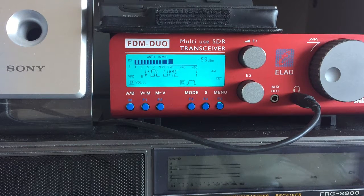Hi everyone. I thought it would be a good idea to do a video on the numerous ways that you can tune the FDM DUO. I got this unit because I wanted a radio I could use as a traditional standalone receiver but yet had full SDR capability — it was really between this and the CR1A, which I don't consider to have full blown SDR capability. This was the option, and it has worked out really well. What I found in the month that I've owned it, even when I use it as a standalone receiver with this Sony speaker system, I still control it from the computer because there are so many options to change frequency.